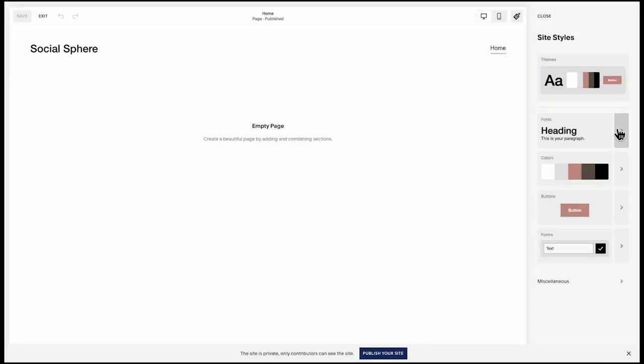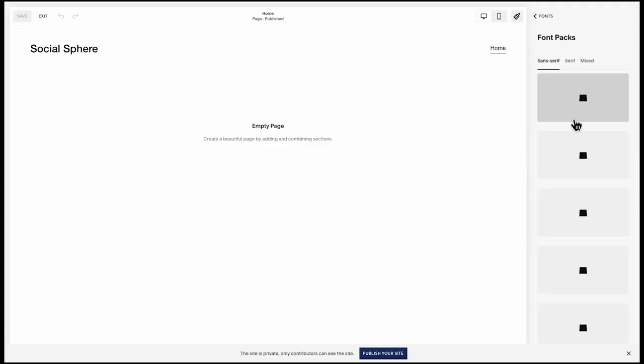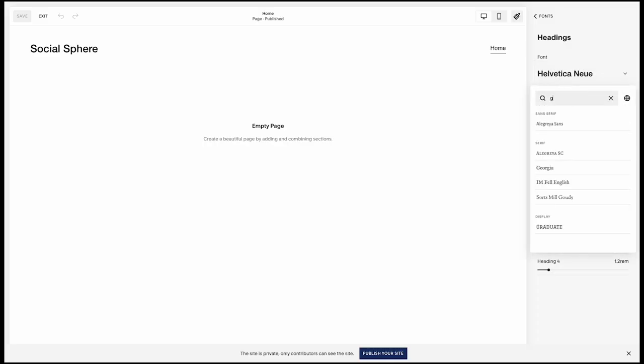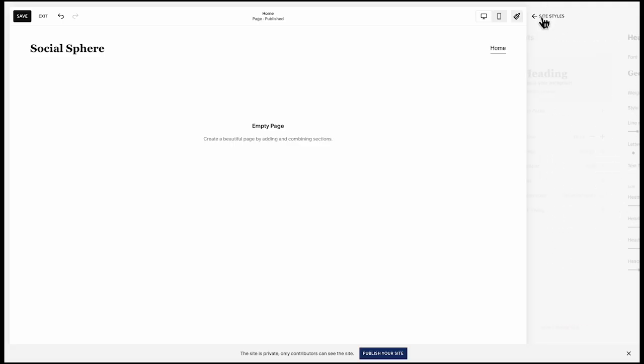If you click onto the headings or the font section here, you'll be able to choose your font, like your heading and paragraph font, and also choose their sizing. Here's where I've selected the Georgia font for the heading, and then also Nunito Sans for the paragraph font. I think these fonts work really well for this design, and feel free to change it up for your own branding. If you want to stick to the tutorial, you can just follow along here.